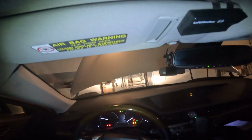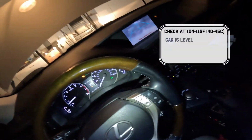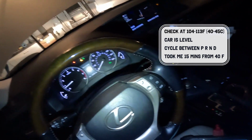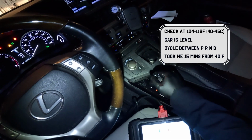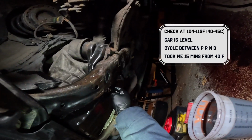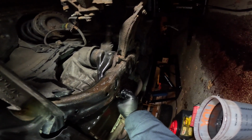To check the level and to make sure that the amount of fluid we added is sufficient, fire up the engine and cycle through all the gears. Now's the time you want to be monitoring the temperature with the scan tool or the bottom of the transmission pan with an infrared thermometer. Once the transmission temperature is 105 to 113 degrees Fahrenheit, it's time to undo the drain plug.